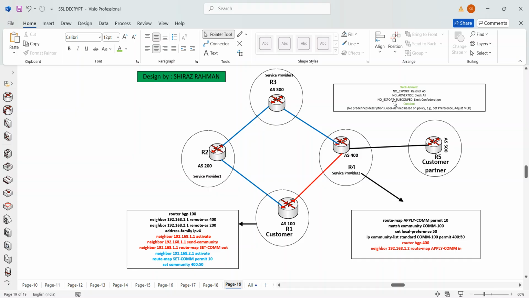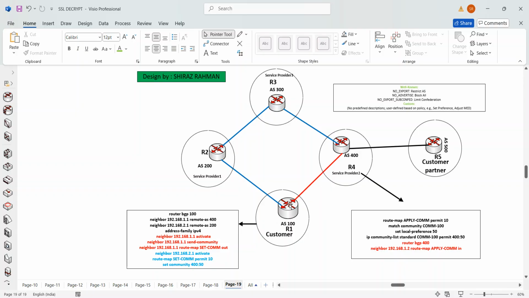After that, the other category is custom. One is well-known, the other is custom. In custom, it's defined by the administrator from the service provider end as well as from the enterprise network end. If the service provider has already defined some community list, the enterprise customer can utilize that list. That is a very important concept. So here we are more focused on the custom community.